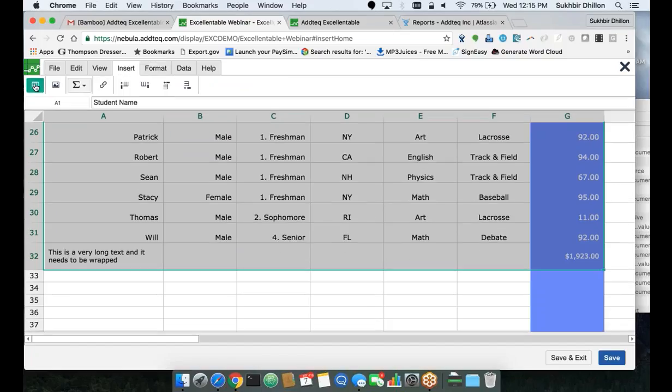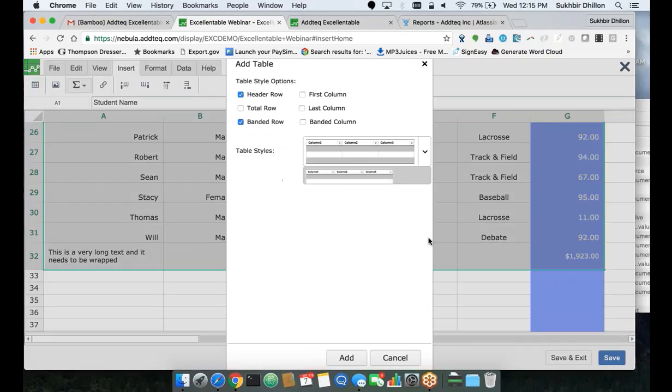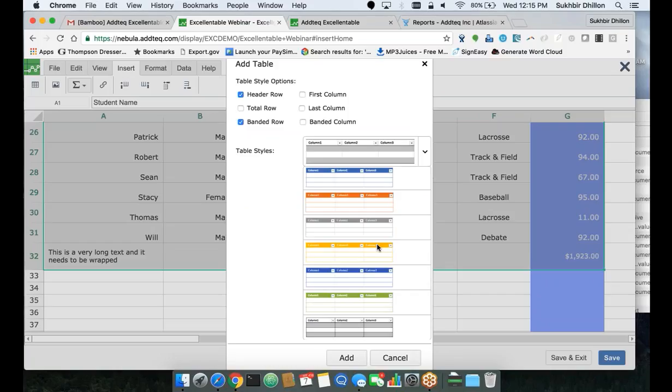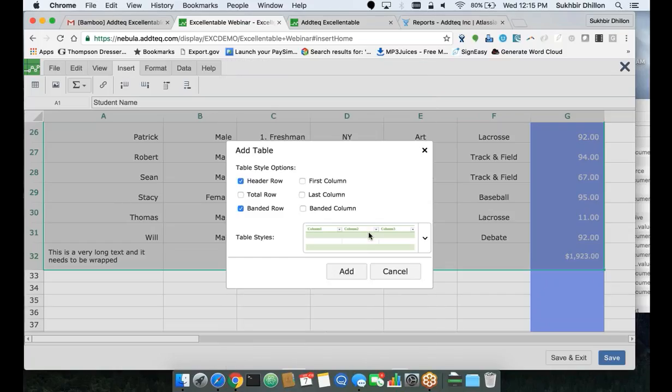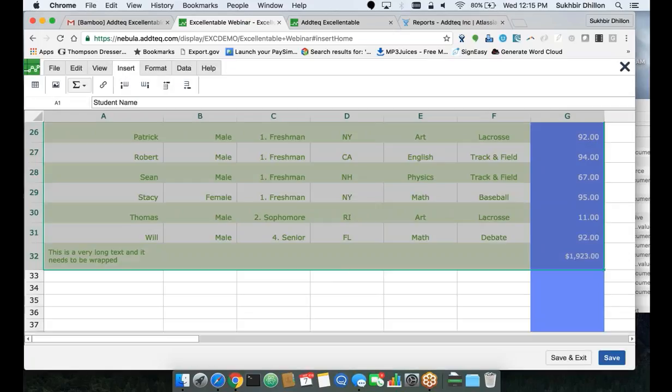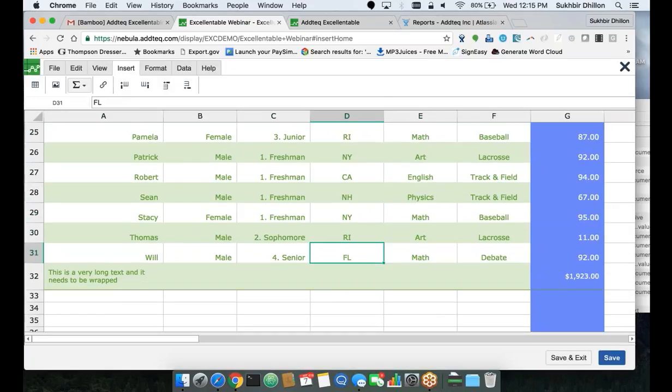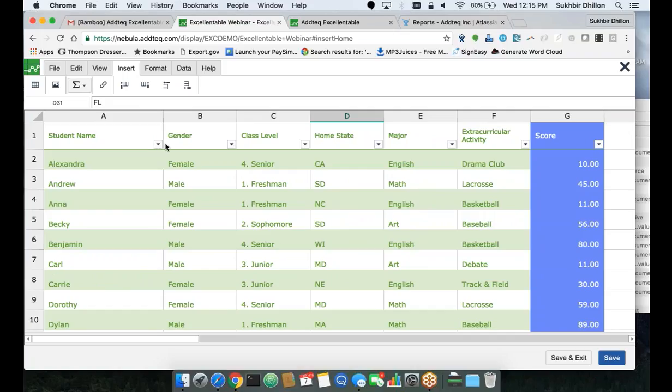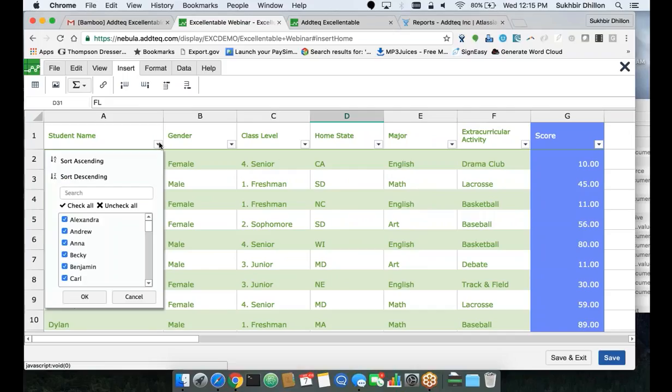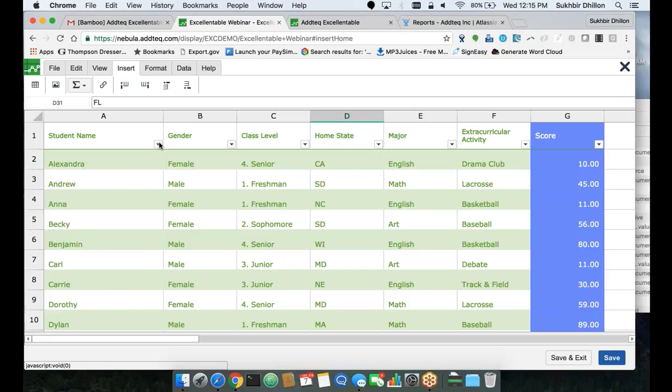I can say insert table format. So the purpose of the table formatting is it'll give me on the header row a drop-down option where I can already apply my filter and save the excellent table.